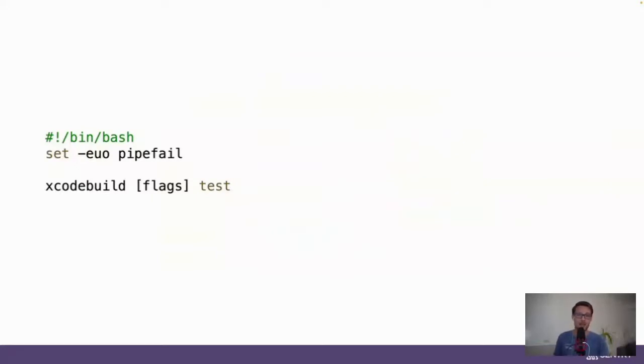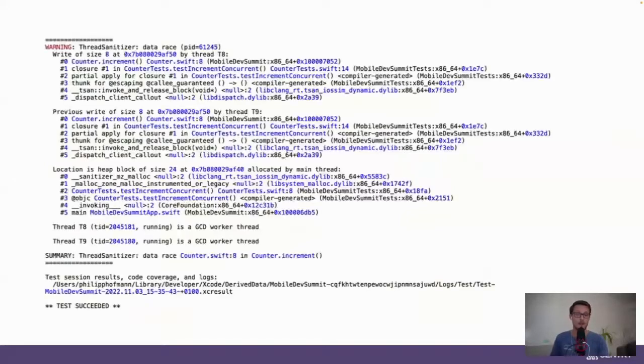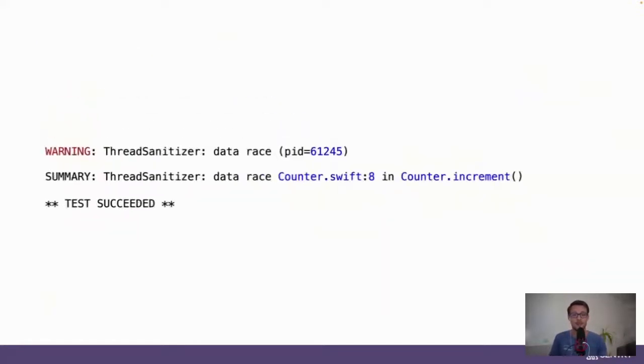This is pretty simple. You again have your xcodebuild with all your flags and the test command, and you just need to pass in this specific flag, and then the Thread Sanitizer will run. Then in the log output, if you run that on the command line or in CI, it already tells me that it found a data race and points me to the specific location. But the problem is that this job would actually succeed because the test succeeded. So I want CI to fail if the Xcode Thread Sanitizer finds a threading issue.